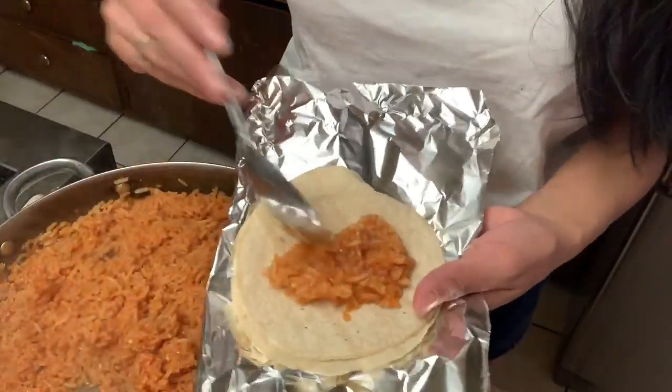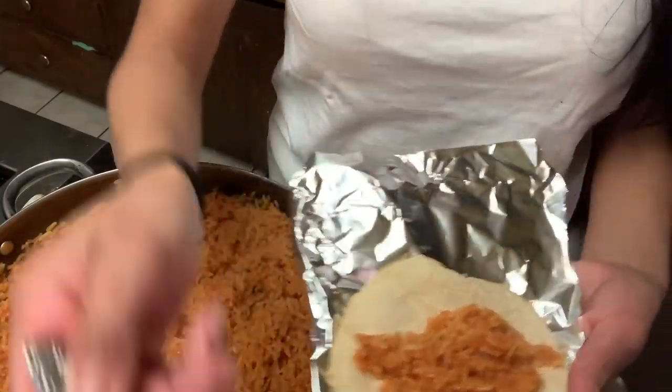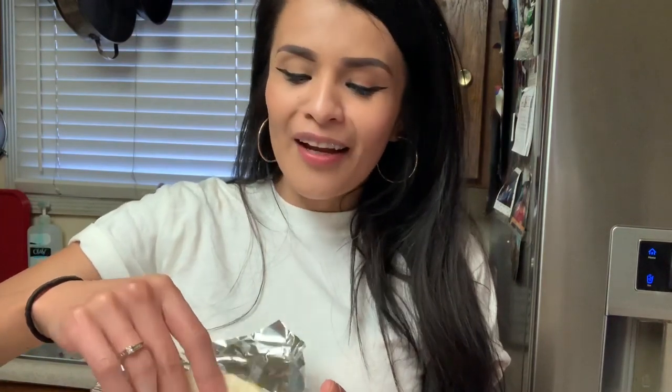This is how it looks. I'm going to get a little bit of rice, put it in a taco, and put some salsita — because you can never go wrong with some salsa. Mmm! I love rice. Hell yeah, that's what I'm talking about. It's not like a fancy recipe, but there are girls out there that don't know how to make rice, and I'm here for you. To all my bird gang, I love you guys. Peace!